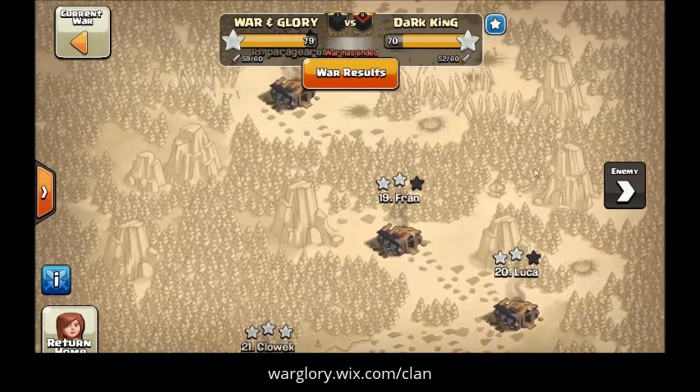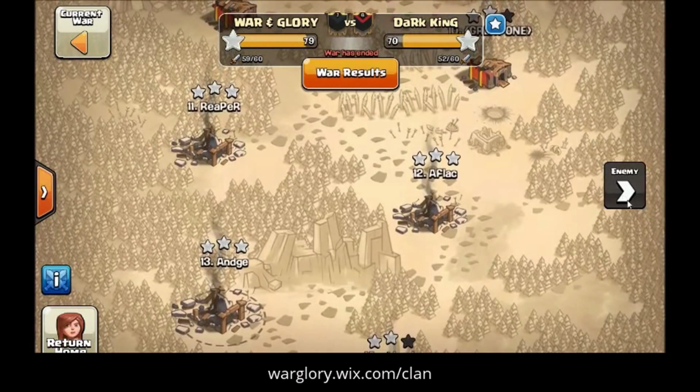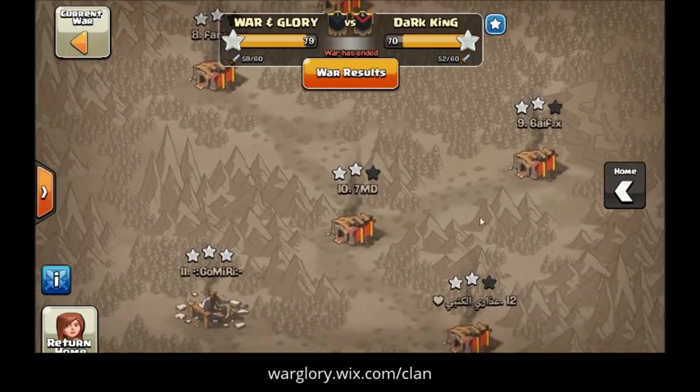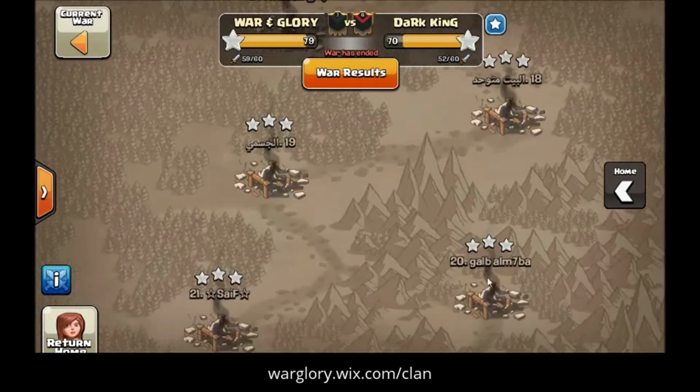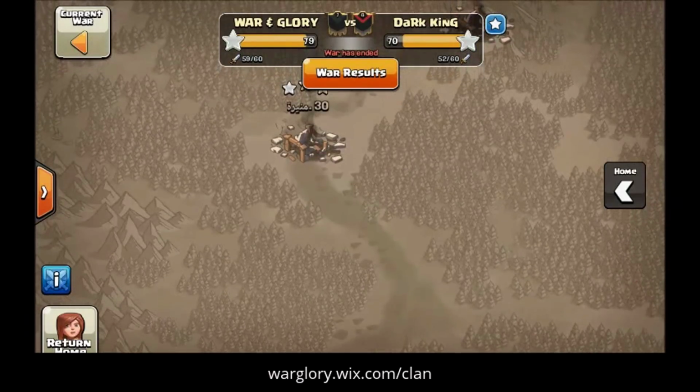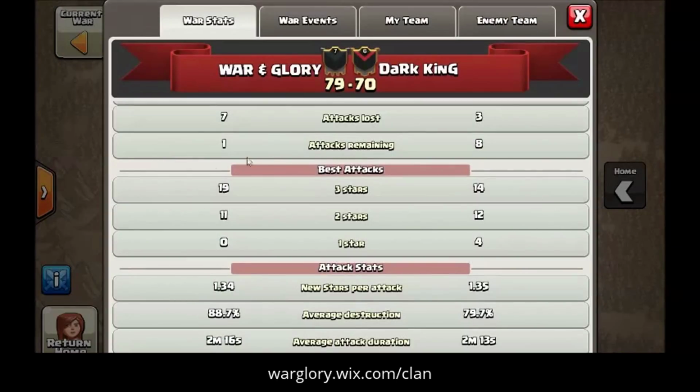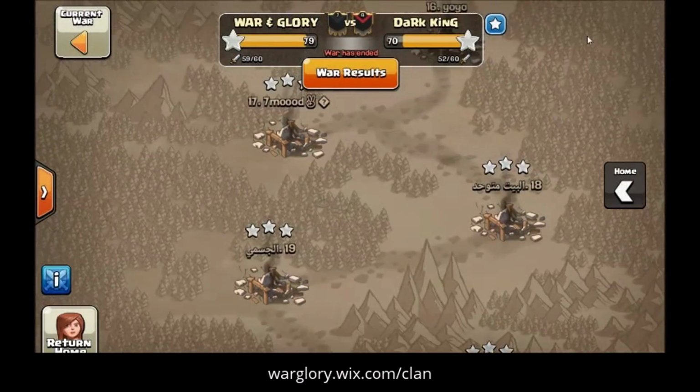Maybe we need to keep working on some of our bases, but on our end, we had all of their Town Hall 10s 2-starred at least, and then everything 9 and below was 3-starred, so very solid war for us. You can see the 3-star count. We had 5 more 3 stars than them, so it didn't really feel as close as the score makes it look. Nice job everybody at War and Glory.